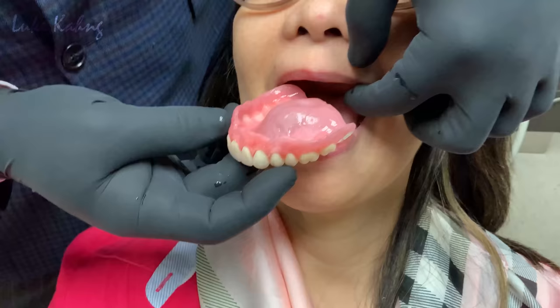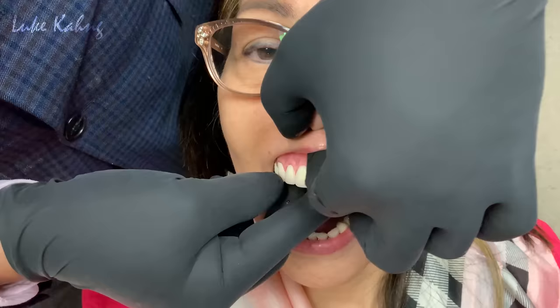So now we made the adjustments. Bite down all the way. And now he took it down. Take a look at the mirror. Much less. Looks better. Much better, right? She likes it. Good. She likes it. Very nice. Thank you.